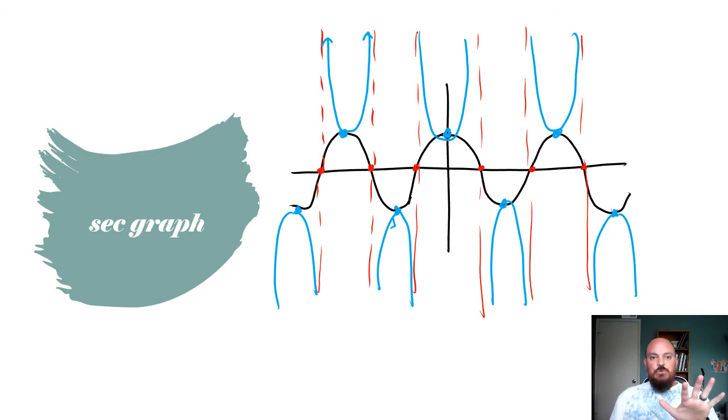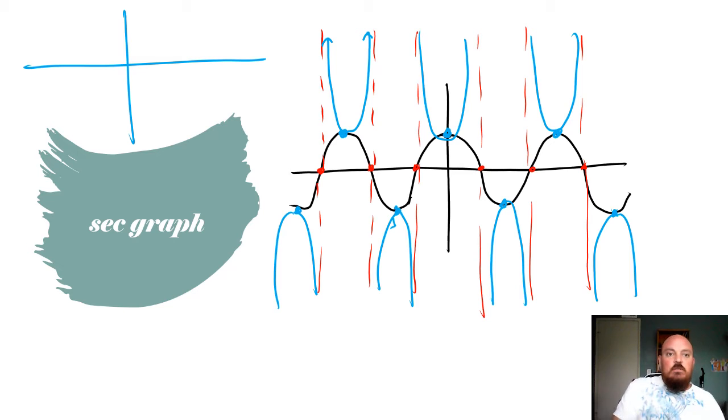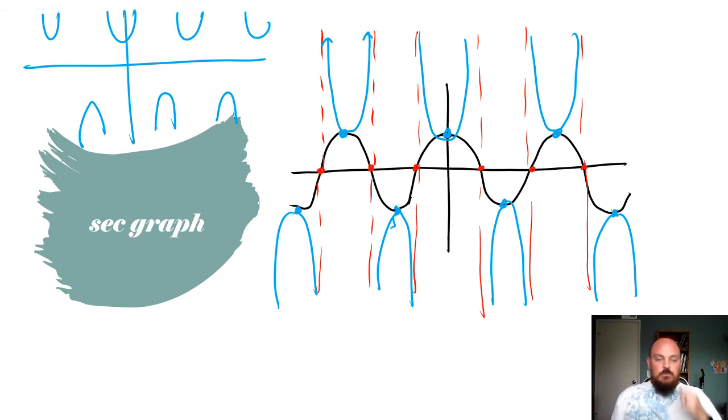So again, the graph I drew looks kind of messy because you see everything. You see the graph of cosine, you see those vertical asymptotes. If you were to type into Desmos just y equals secant x, the only thing you would see is those U shapes. So you'd have one right here and one right here, and they just alternate, one on the top, one on the bottom, like this. So that's what secant and cosecant look like. They are alternating U shapes, one up, one down, and they have those skinny U's that are squeezed between vertical asymptotes, and each one starts from the very top or the very bottom of the reciprocal graph.